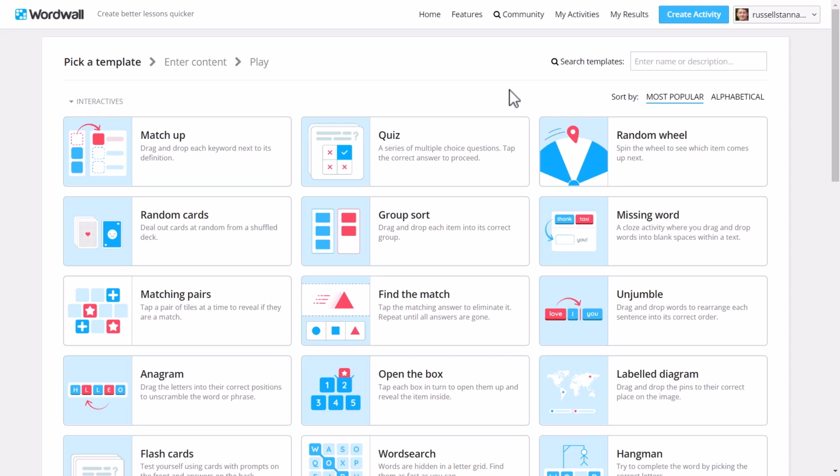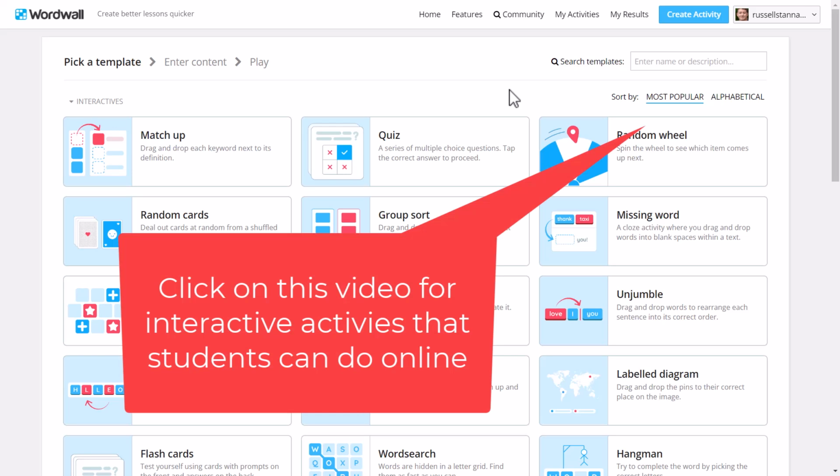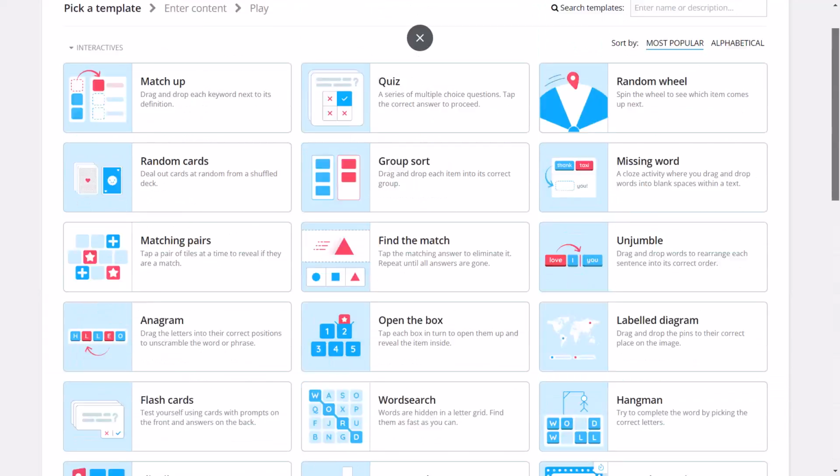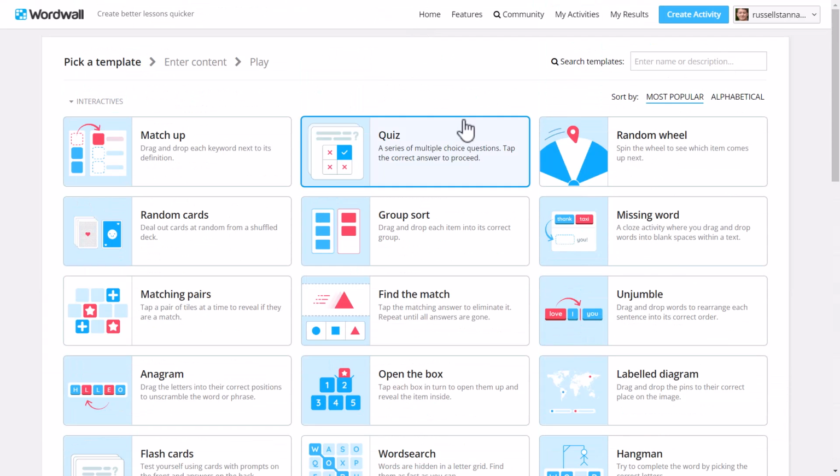If you're looking for actually interactive activities that you can do online, the website that I would suggest you is wordable.net. And if you don't know how to use wordable.net, click on the link on the video that's now on the screen. It's an absolutely brilliant technology, over 30 games, and these are actually interactive games that you can do online. We're going to carry on though with twee.